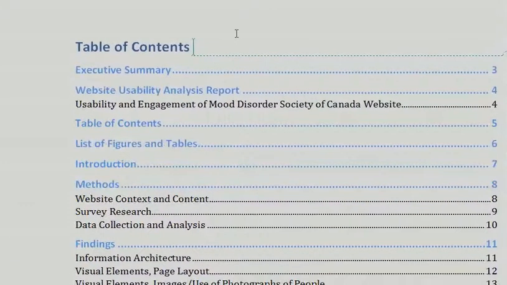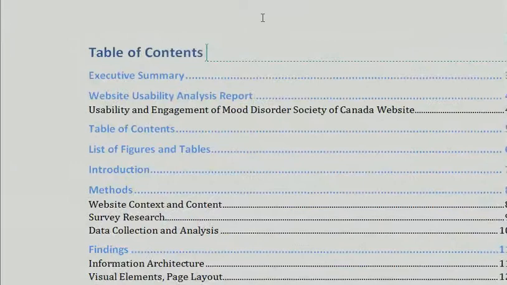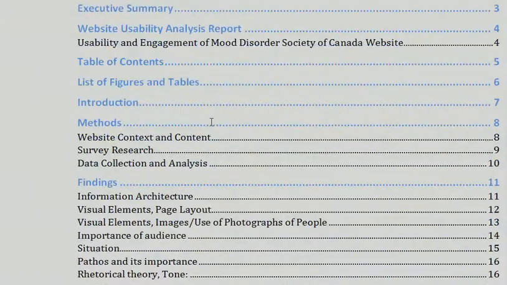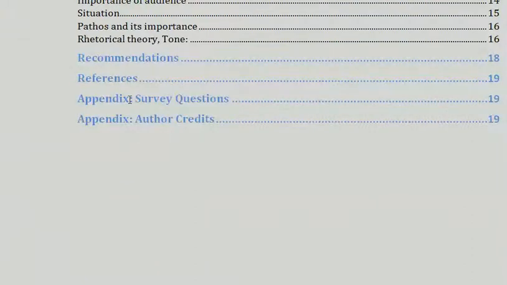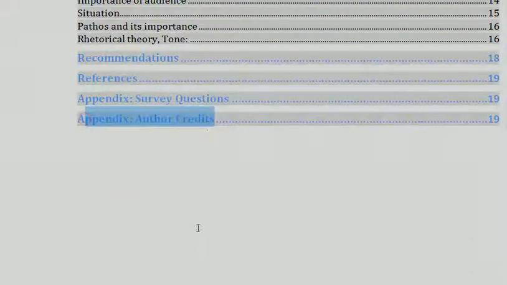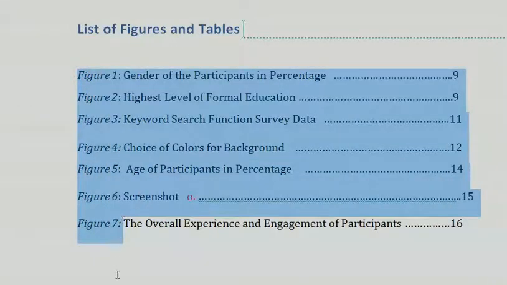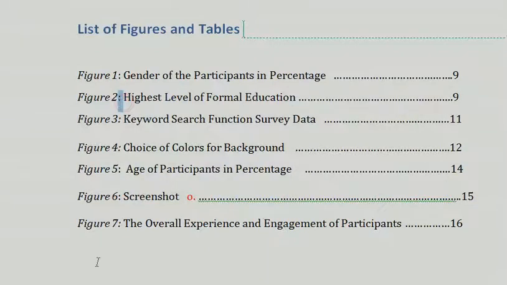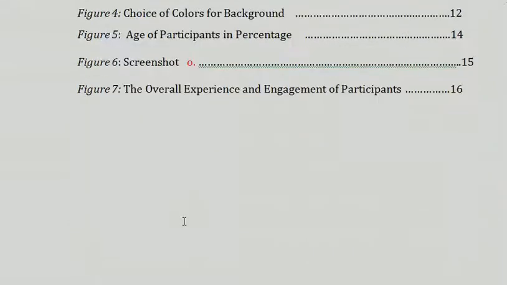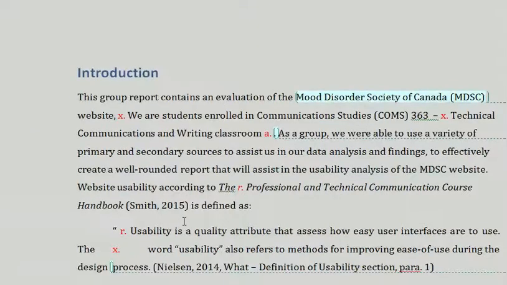If we look at their table of contents, we see irregularities in font and the pagination. Sorry, there we go. And we also find spacing irregularity. The appendices are not A and B as they should be as well. The author credits don't belong here. Figures and tables. This seems to misunderstand that tables are a separate thing, and if you do combine them, you need to have them not all be figures here. There's some tables, and the colons are not APA. You see there's irregular margins going on because I don't believe they're using the template, or they're not using an embedded Microsoft Word embedded list like they should be. Okay, so using the template can really help you to make it look right.